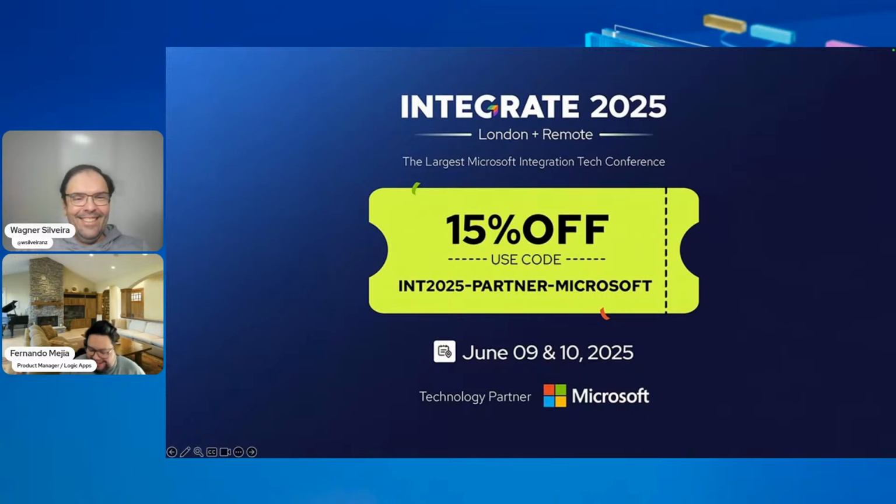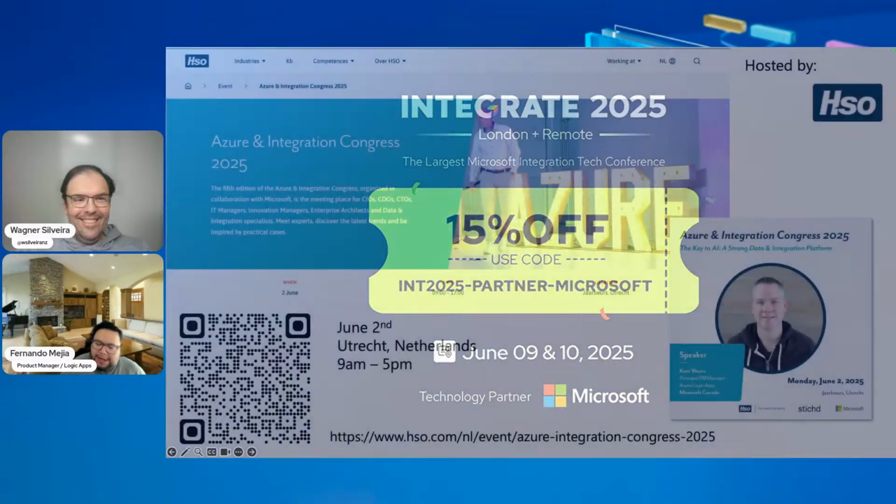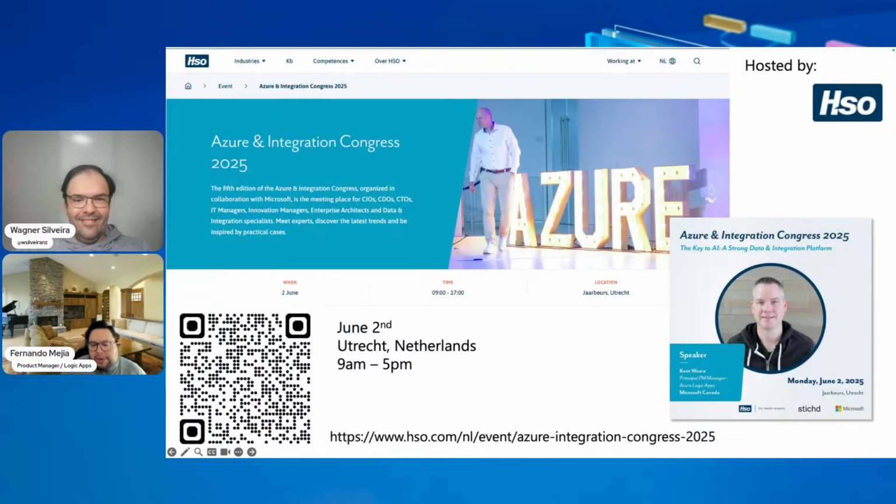And of course, near the time of Integrate, in this case, a couple of days previous to Integrate, we will also have another big event in Europe. In this case, in the Netherlands, it's the Azure Integration Congress 2025. This is hosted by HSO, and Ken Ware will be there for this Integration Congress. So also feel free to jump into this website if you want to scan the QR code or copy the link. And again, this will also be in the Europe time zone.